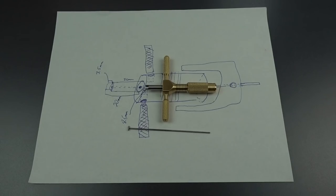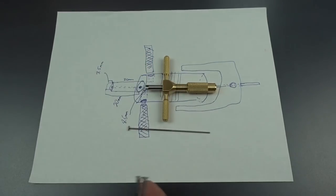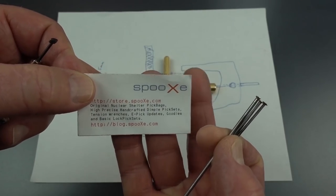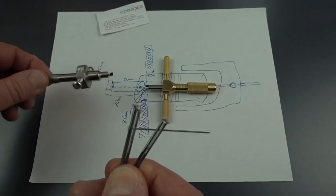Yeah, because it's not a complete rejection, and I'll tell you why. A lot of you guys are still using these style picks, and so being Bill, I hit the easy button and I went directly to a company you guys have heard of before, Spooks. I've done a couple of reviews of their picks. They make great stuff and they also make great replacement tips for these Chinese picks.